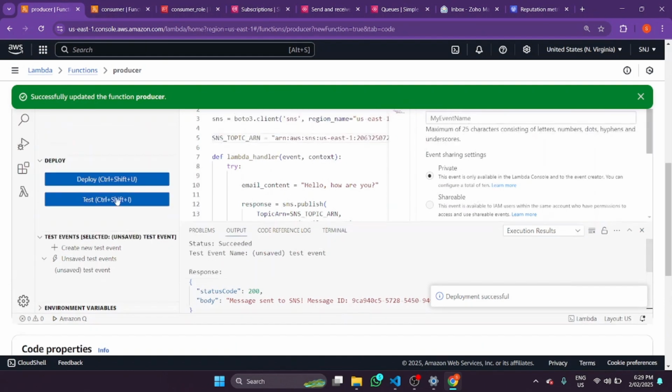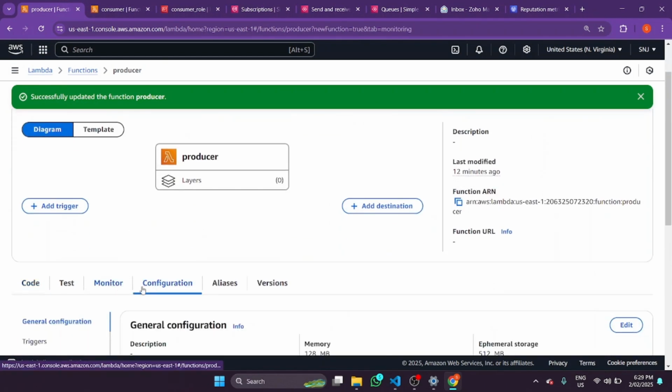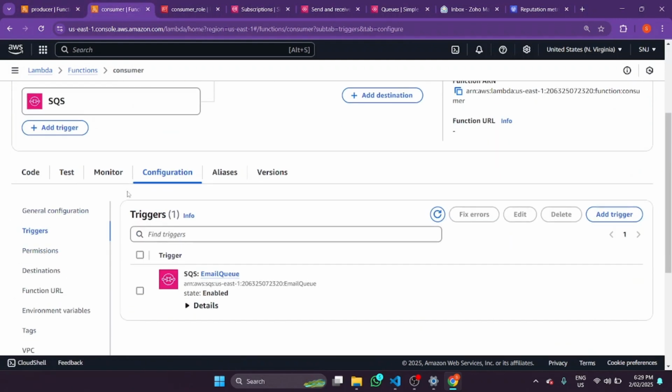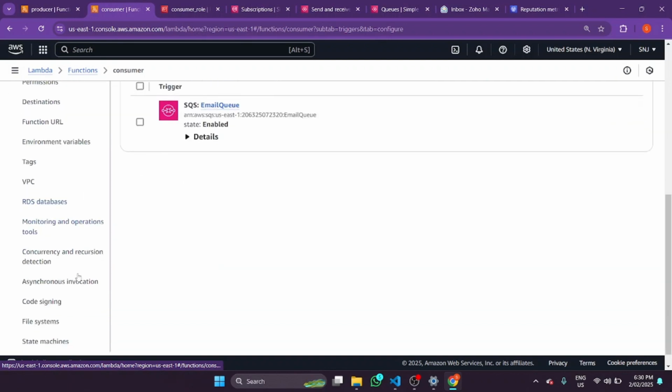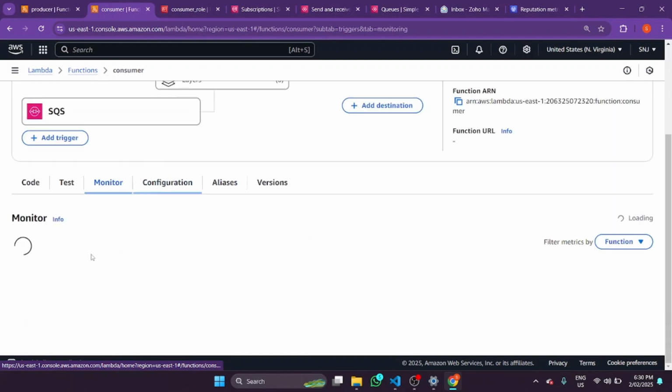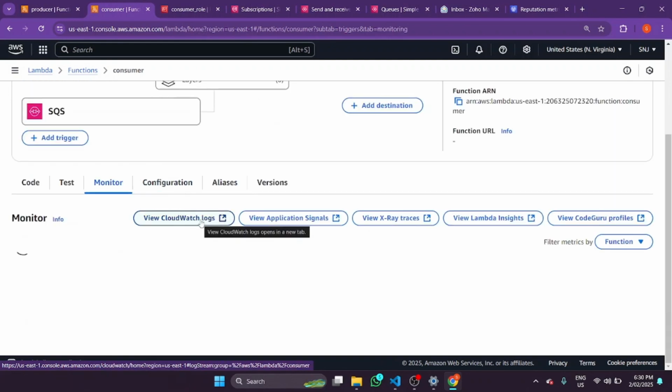We can also go to a thing called monitor, and this you can actually check out whether this function is triggered using CloudWatch, and I'm going to show that as well, because that's kind of important, especially if you want to debug your check the logs. Very important. Let me just check there.